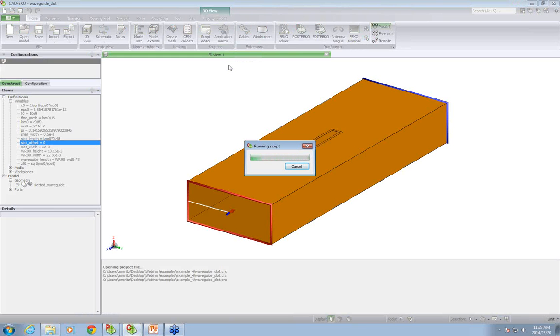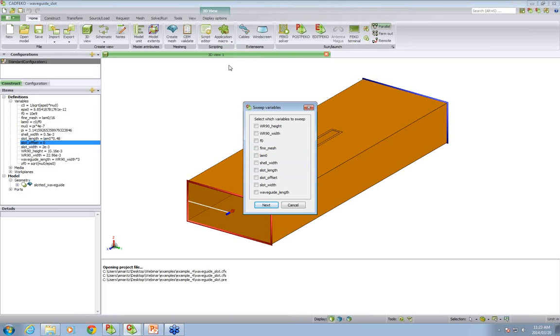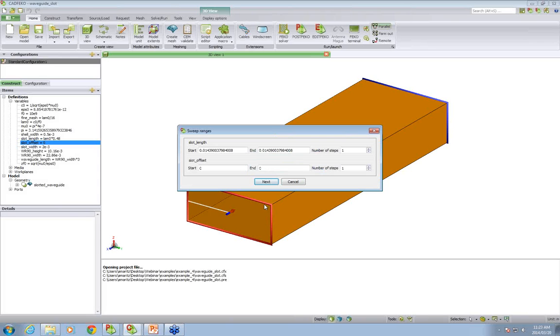If you launch the script, it runs through the model's variable list, and it basically isolates all of the model parameters that we can set. And we're interested in looking at these two values, the slot length and slot offset. Now you can specify the start and end values. Let's look at it from here to there and choose 4 steps in between. And the slot offset we're going to look at from 0 to 6 millimeters. Note that my model was defined in meters, so everything is defined parametrically in that sense.